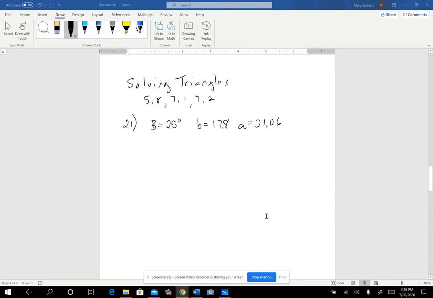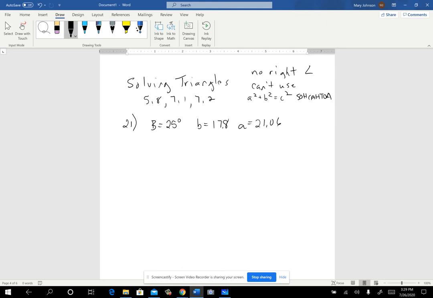So remember that if there's no right angle, you can't use a squared plus b squared equals c squared or SOHCAHTOA. So you have to use law of cosines or you have to use the law of sines. And there's some really tricky things that happen on that. So it's important that you go back and review this chunk of material.